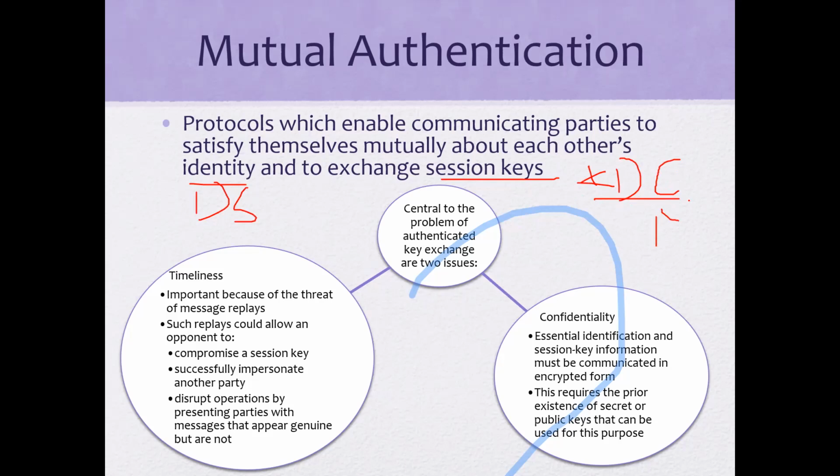We have two sorts of keys. One is the master key, another one is the session key. The master key can be viewed only by the private members or the public members who can view all the aspects of the master keys. Master keys can be disclosed to the two end users, but session keys are not disclosed. To conduct a session, we have short-term keys. The session key is called a short-term key, which is used for a short span of time for the exchange. During this short span of exchange, encryption and decryption can be done between the two end users so that the data can be confidential and exchanged between them.